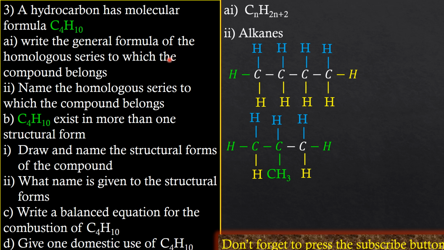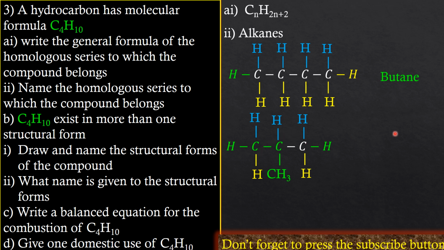Now guys, you notice that to name this compound, we have to look at the longest continuous carbon chain, and in this case it is 4 carbon atoms, right? So the name must start with but, and since all the bonds are single, it has to be an alkane. Means the name has to be butane.